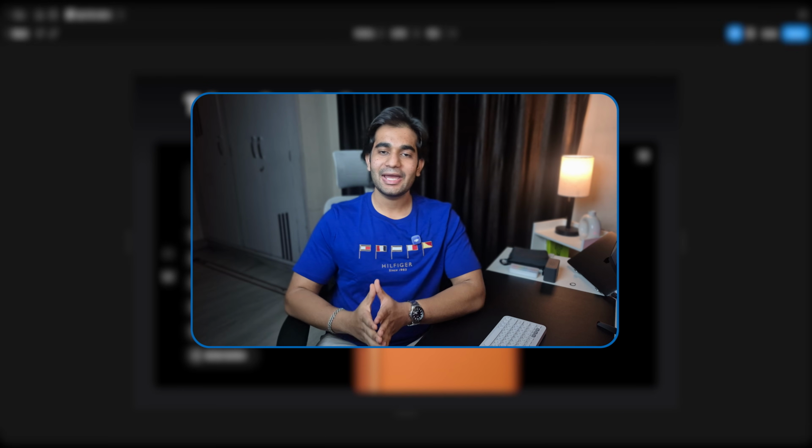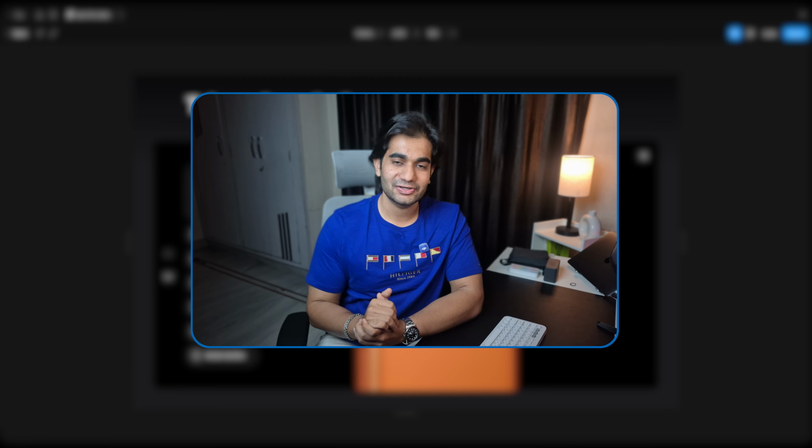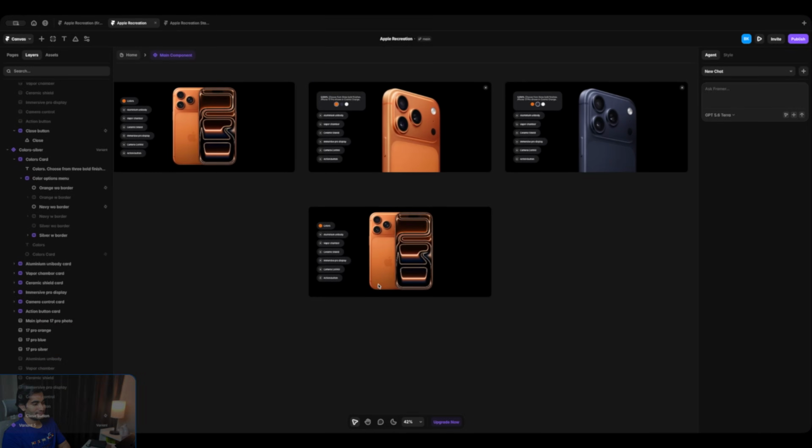I'll also tell you at the end of this video what changes you need to make to this design to build it exactly like Apple's. But for now, we're going with my version, which only differs from Apple in terms of image movement when going backwards. That's the only difference.